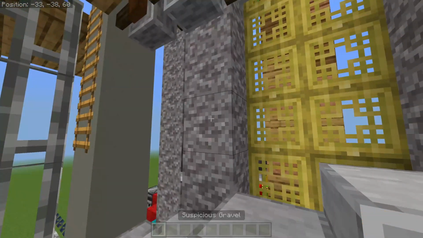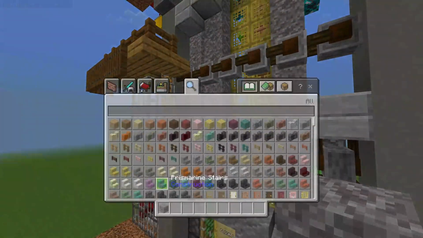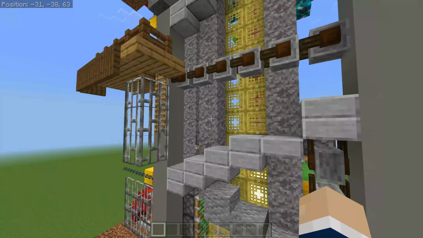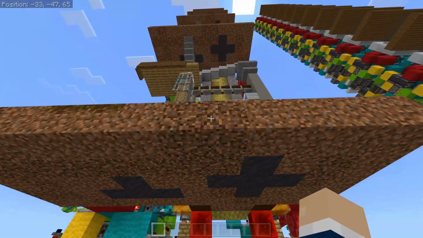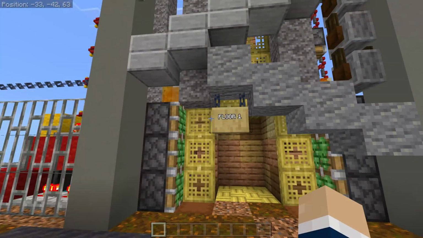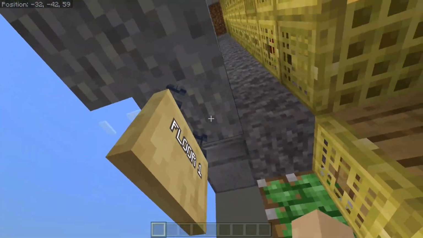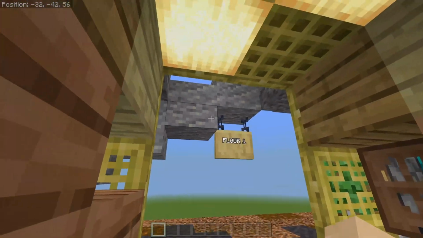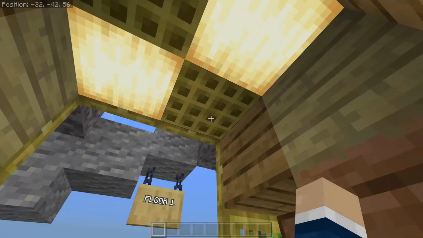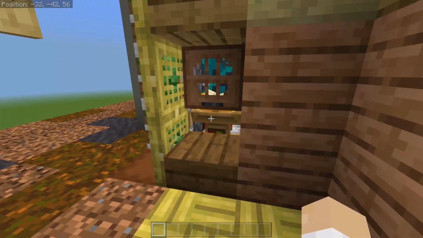And by the way, these suspicious gravel blocks, they are the best non-sticky blocks ever. Truly. And also, you got the hanging signs. Very nice. This double-sided feature is great. So this is the actual elevator itself. You got the bamboo, you got the floor, and then you got the lectern over here.